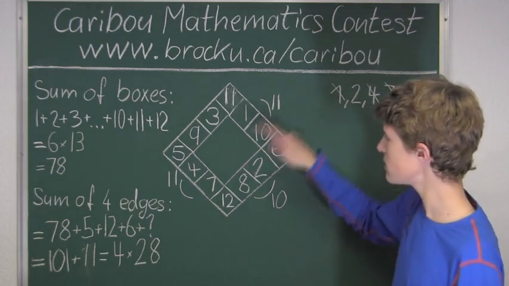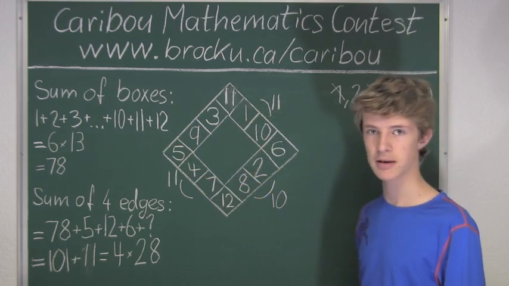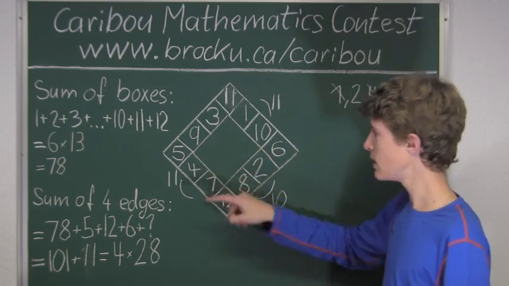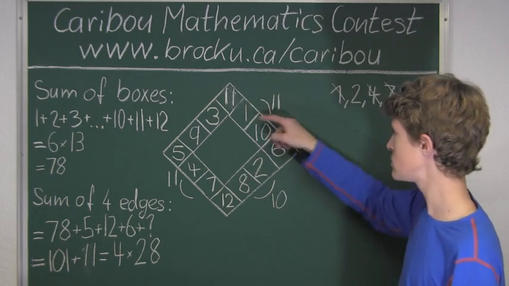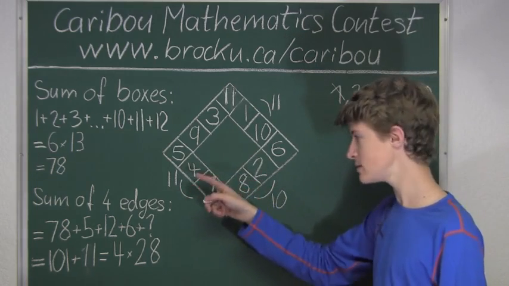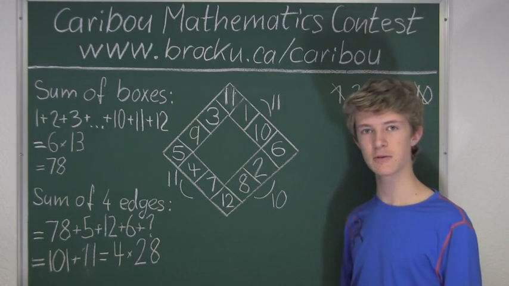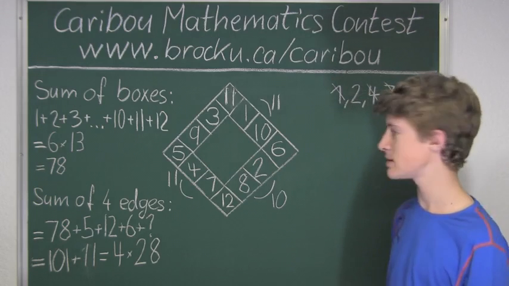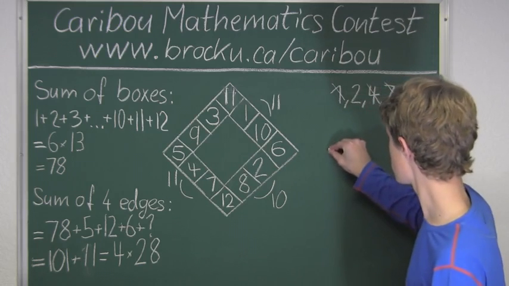But now if you look here, both of these numbers and both of these numbers must add up to 11. So we know that we could just put 1 and 10 here, and put 4 and 7 here, and we would do the exact same thing. So we would have each of these two options, multiplied by each of these two options, multiplied by each of these two options, which is 2 times 2 times 2 is 8. So since we already have 8 from before, and we have 8 now, we know that 8 plus 8 is 16, so that there are 16 possible solutions.